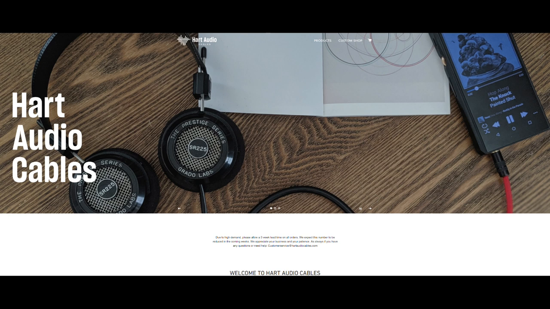And I think people don't get it. Part of it is, if you win a customer and you're going to get a repeat customer, would you rather them come back and buy a $12 interconnect or come back and buy an $80 headphone cable? So it makes better business sense to not really do the modular thing. Maybe on some level you make more money when people are buying a full headphone cable, and that's not really the main goal of this for me. So I guess I'm in a position where I can do that for people.